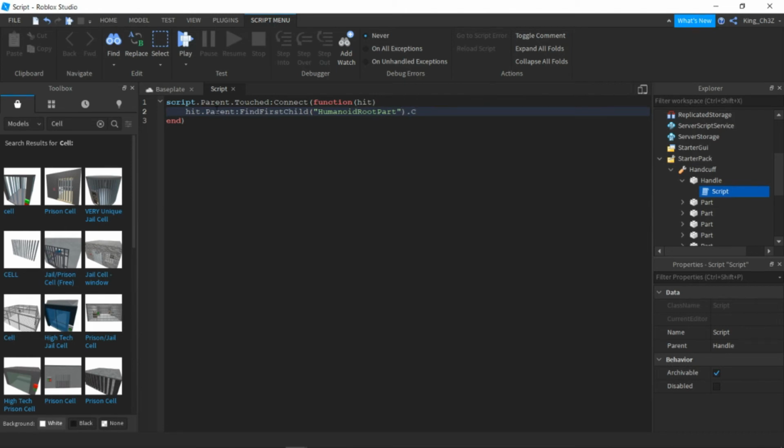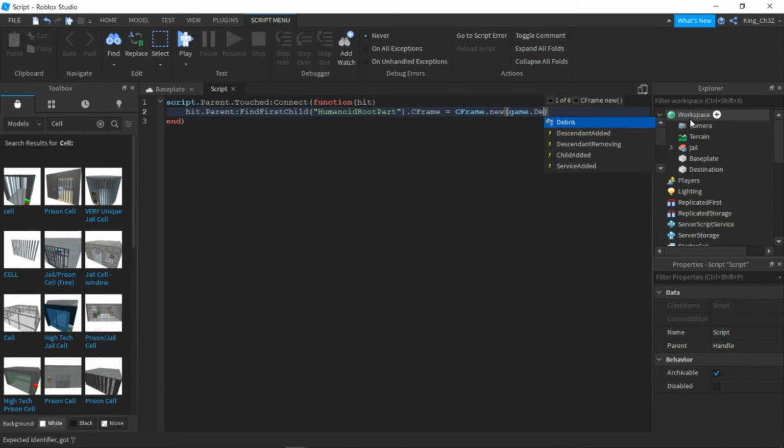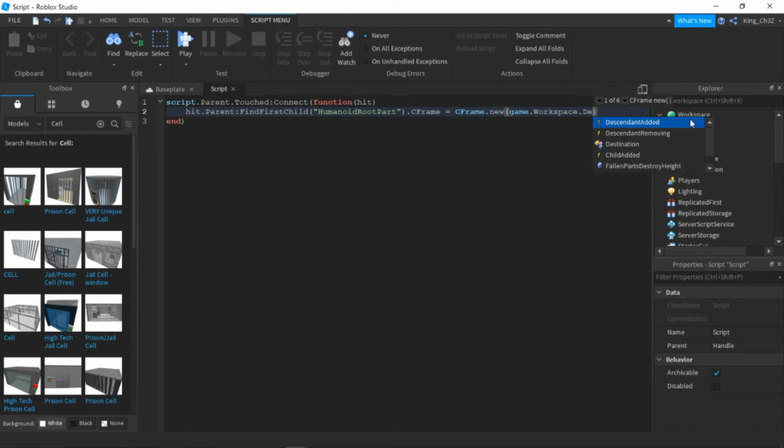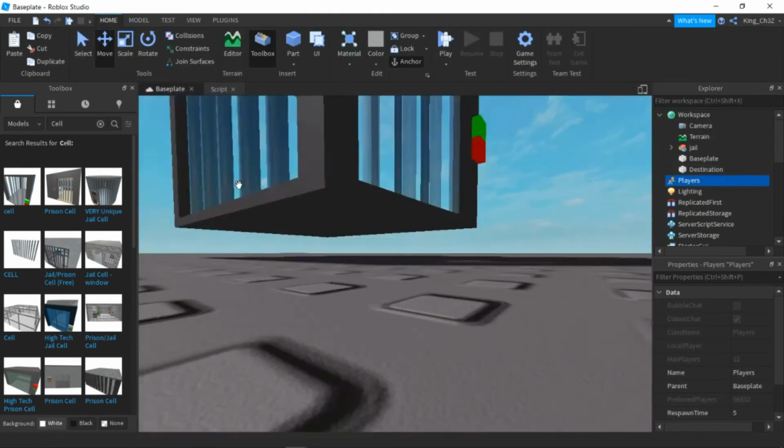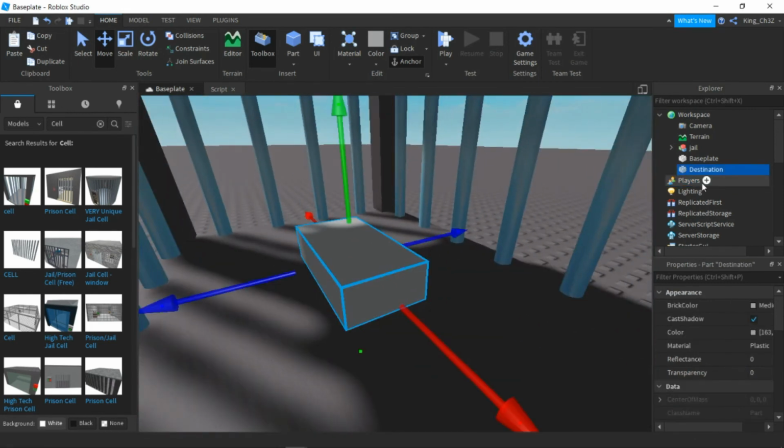And then .CFrame equals CFrame.new. And inside of here we're gonna do game.Workspace, sorry, then Destination, or Destination is what I named. Destination is the part right here, where you're gonna be teleported to when you get touched.